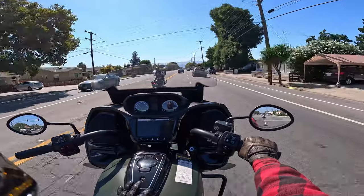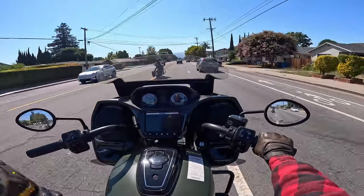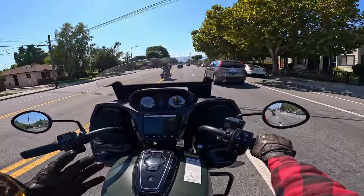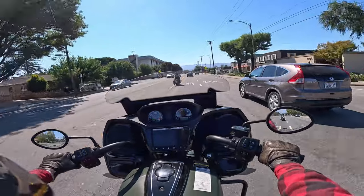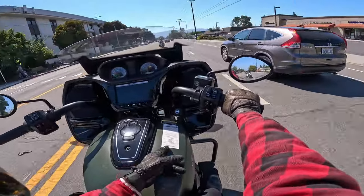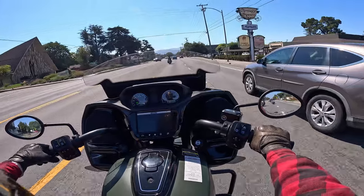What they have to offer: performance, liquid cooled, the suspension. Of course, this is an electronically adjusted suspension on this thing as well, so you could set it on the display. I have a video on that. Very nice. And of course, all of that for under $31,000, or for $31,200, which is really quite nice.